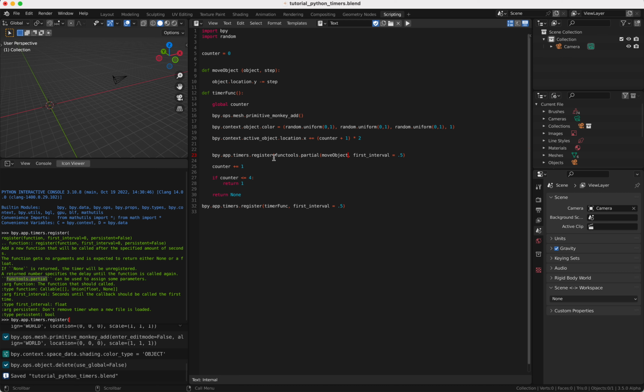So this is of course our object, which is bpy.context.object, and the step is just some random step. So we say it like this, and we want a little bit more, maybe 0.5 to 1.5, and then it should start after 2 milliseconds.